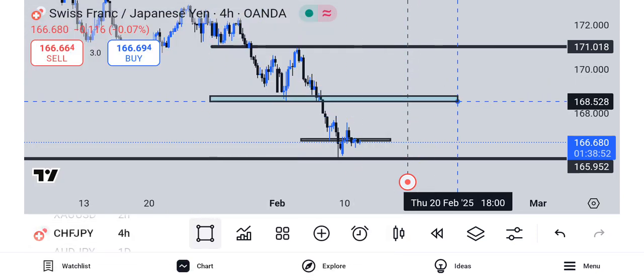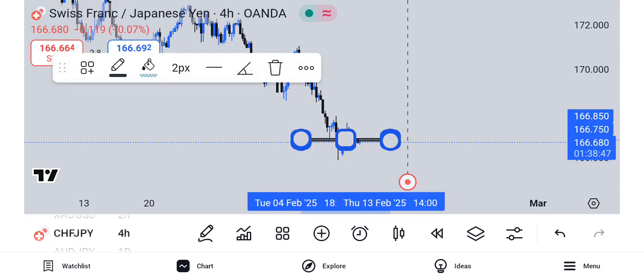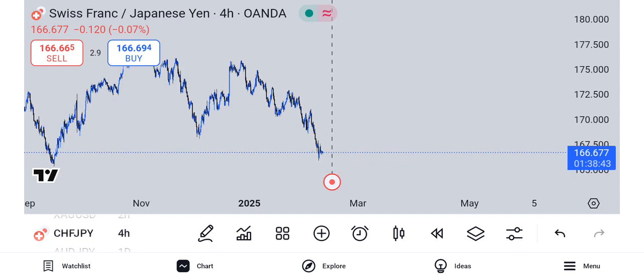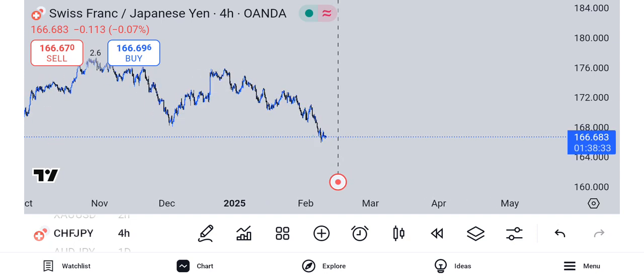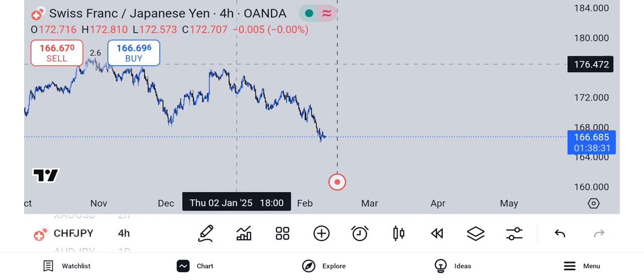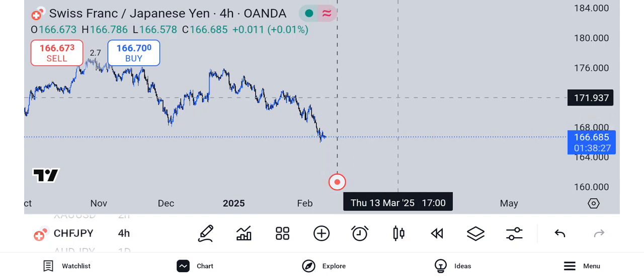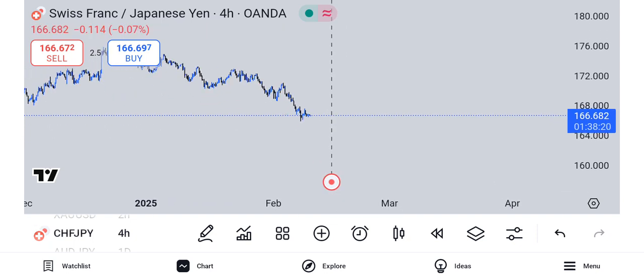You don't really need to do anything complicated. Go to the 4-hour time frame. What is the trend? Even a blind man can see this thing is coming down. I was literally joking. A 5-year-old kid can see where this thing is running to. This is coming down. So what do you need to do? You look for sells, bro. You look for sells.